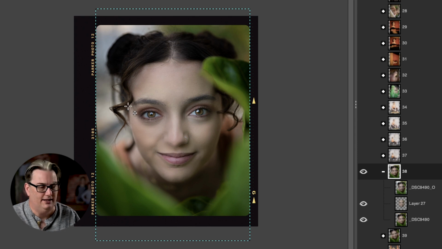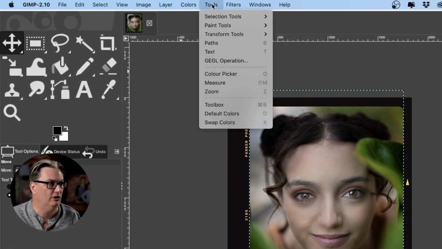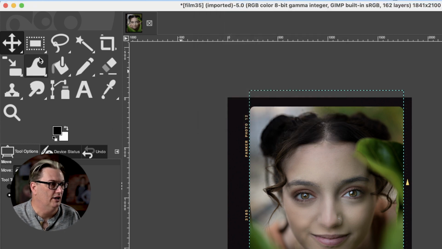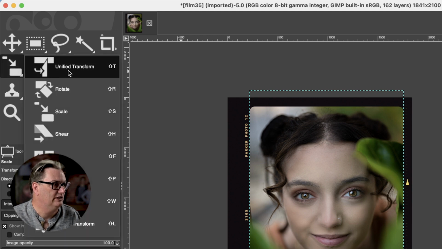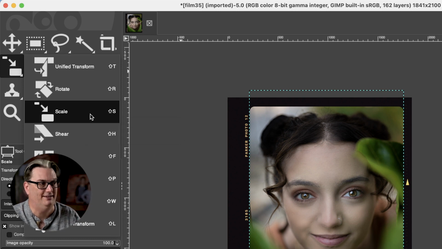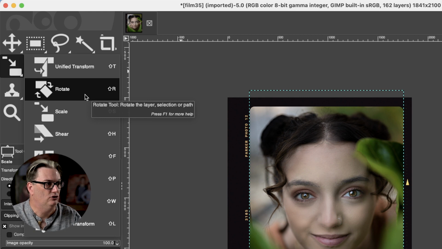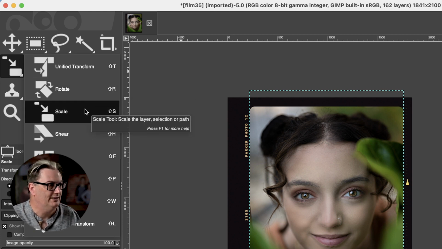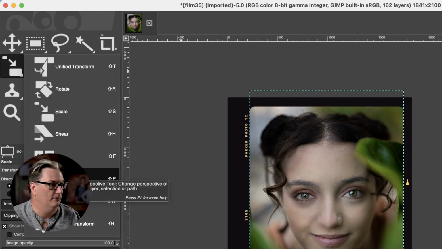resized. Now, to resize it, you're going to use what is known as the scale tool, which you can find up here under tools and transform tools. But in your toolbox here, we have our transform tools right here. If I right click on it, you'll see all the transform tools available. And again, these are all grouped together based on similar types of tools. The transform tools will allow you to rotate, resize larger or smaller. You can flip the canvas horizontally or vertically, and there's a lot more options.